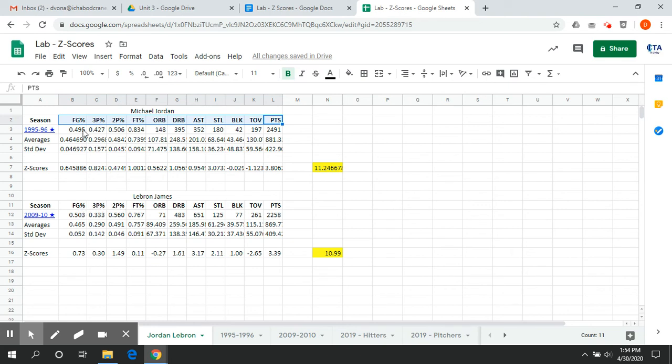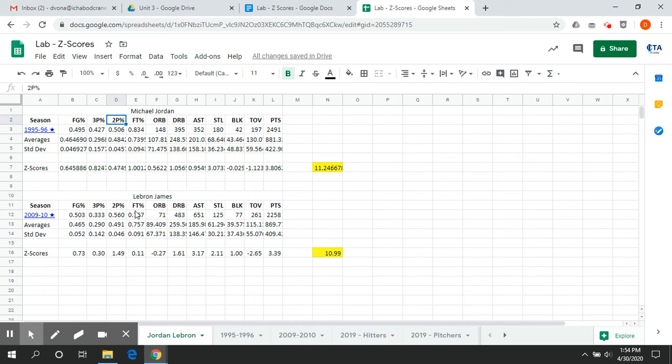I mean, you could make the argument, why did you include field goal percentage if you also included 3-point and 2-point? Aren't those basically the same thing? And yeah, you would have an argument there. So it's not that this settles arguments, but it's another tool that you can use when analyzing things. And it's kind of interesting because it lets you condense everything into a single number.